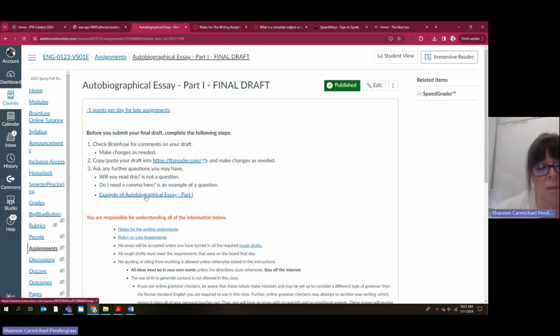I normally have pre-writing that goes with every essay, but this one does not have pre-writing, okay? And at any point in time in the essay, if you're not sure if you have a comma in the right place, or if this word is spelled correctly, or you just don't know what's wrong with this sentence, but you feel like something's wrong with it, send me the sentence. Copy paste it into a chat in Teams. I will send it back to you ASAP, okay? Before Sunday. I'm not as active on Teams on Saturday, and I really try not to check my email or anything at all on Sunday, okay?